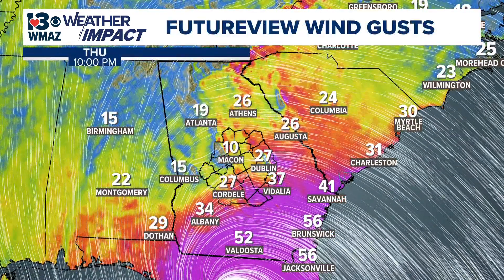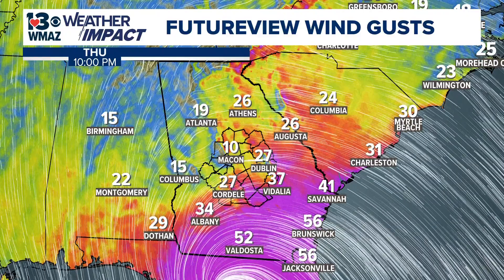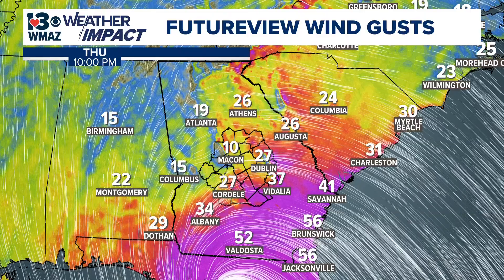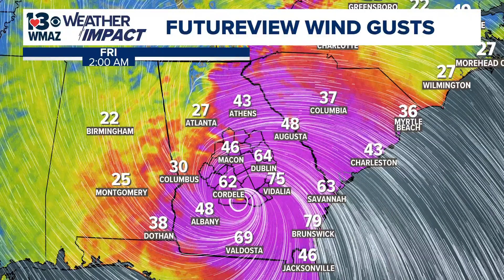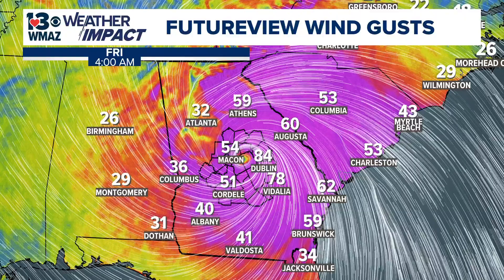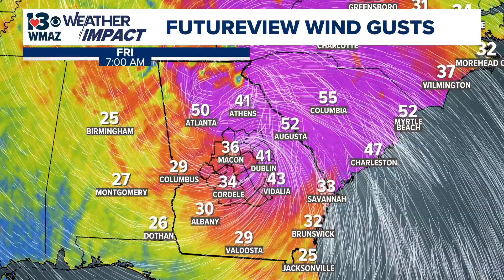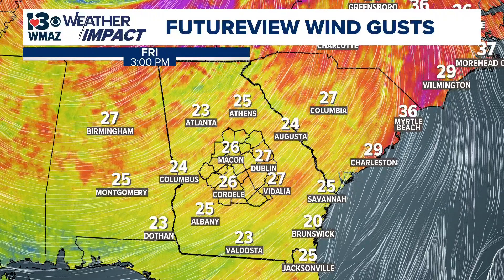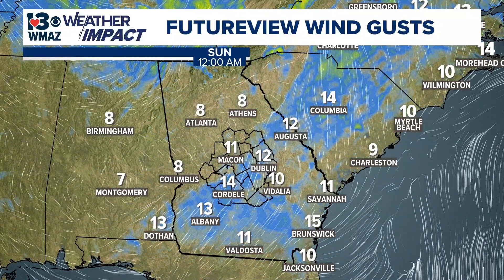Looking at our future view, this differs slightly from the exact center of circulation the National Hurricane Center shows, so gusts will be higher in some areas and lower in others. The main takeaway is we're going to have some really strong winds capable of throwing things into the air — nail down your porch furniture and bring things inside. By early Friday morning we're seeing gusts maybe up to 75 miles per hour, potentially even 10 to 15 miles per hour higher than that. These will be stronger on the eastern side of the storm. By Friday morning, as a quick mover, it moves out — wind speeds will start to die down, with some gustier winds through Friday afternoon, and then calmer conditions by Saturday.